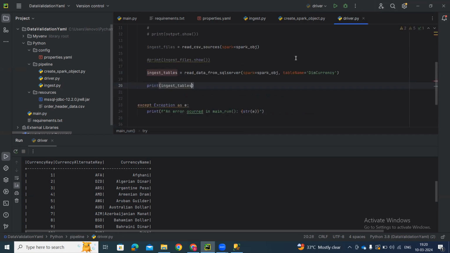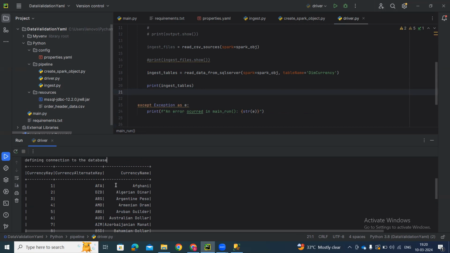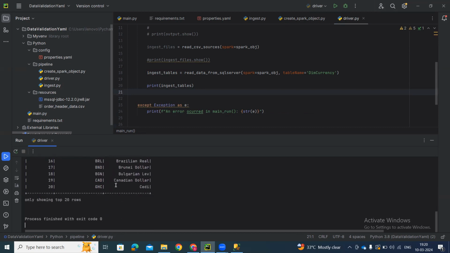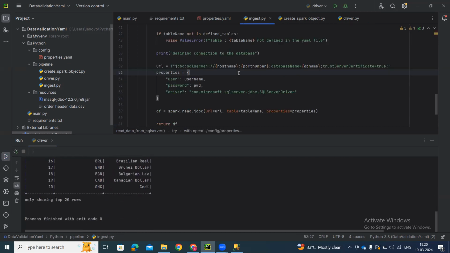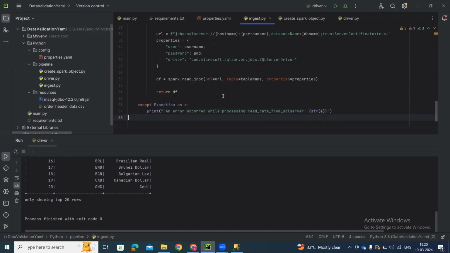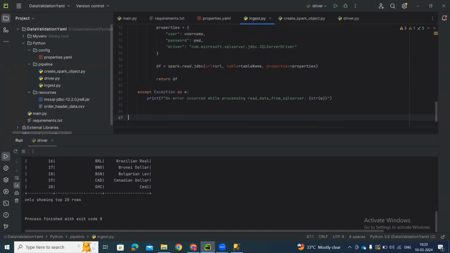So that was called in a driver file, and we passed one table name called deal currency, and this is the currency table. Okay, so let me add some makeup to this code. Makeup to this code is nothing but let's put everything under one function so that I can call that one function only in the driver. Let's define another function called read data from sources, with source type.